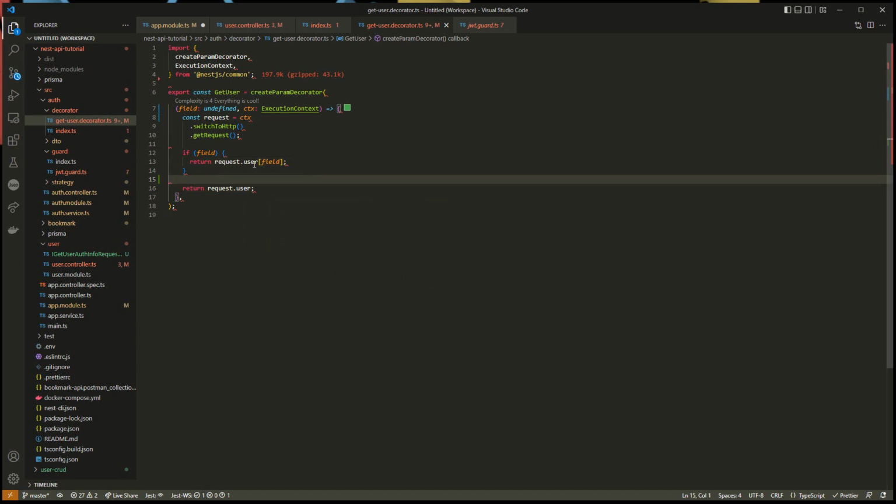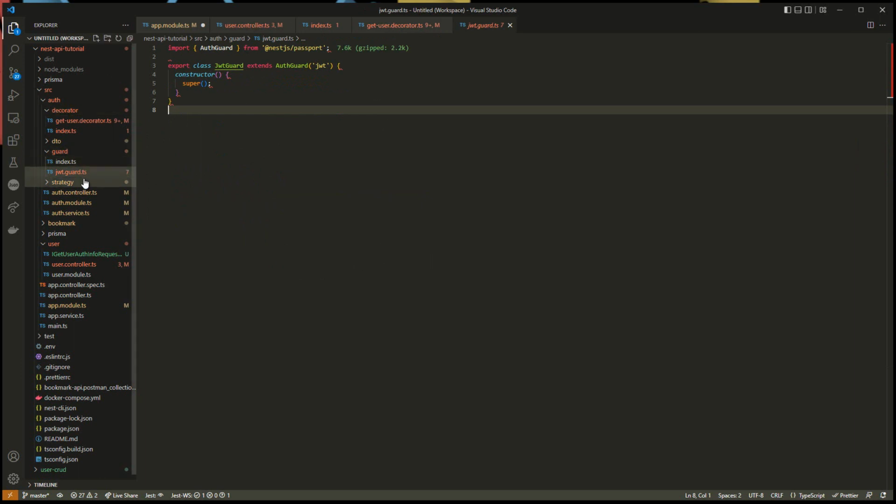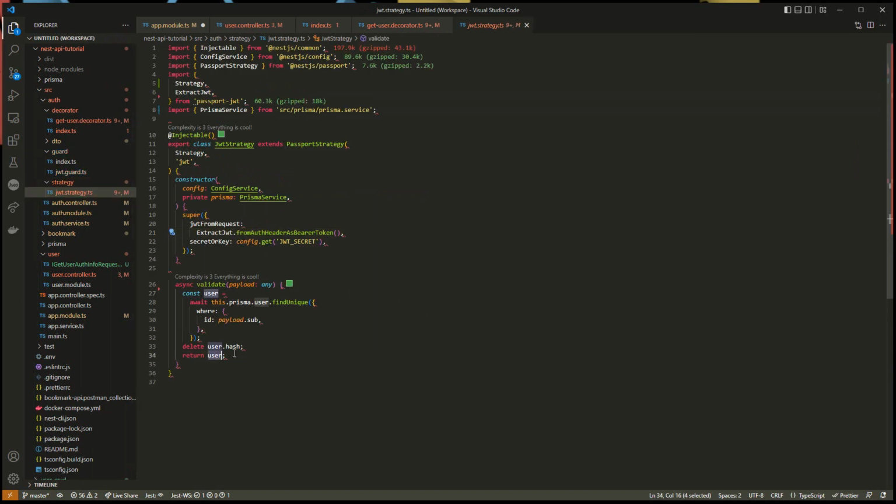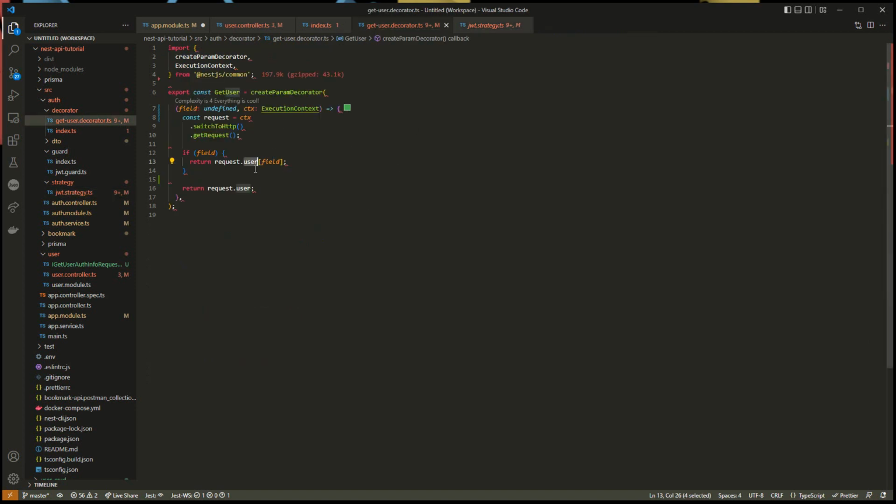Now there's a problem here. This user comes from our strategy. Okay, you remember what is your user? This validate is returning the user. So when you authenticate, this validate returns our user. This user is gonna be stored in a user attribute, which is used in our request.